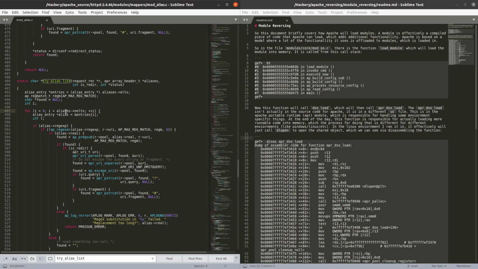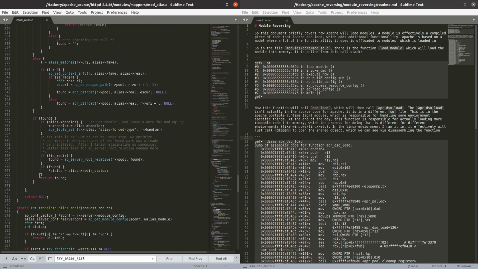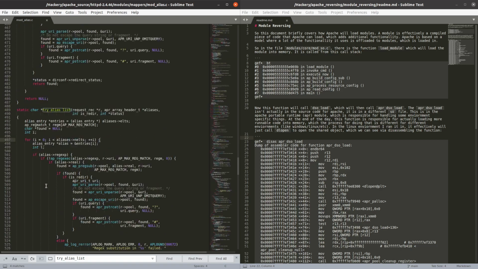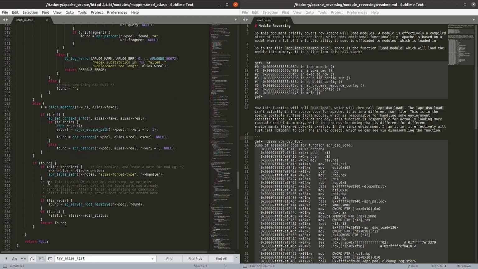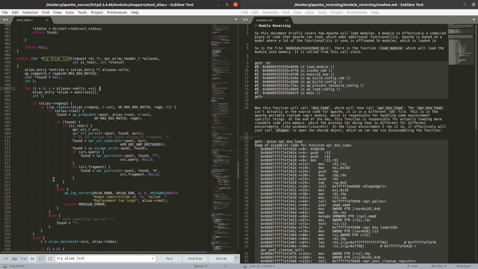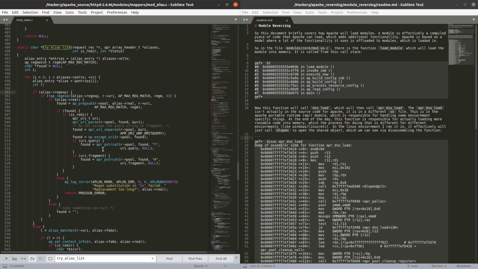Aliases, notes. It appears to iterate through each of the. This is okay. This function extends all the way through. It appears to. Oh, okay, cool. I was just looking at return statements for a second. Yeah, this for loop is the main chunk of this function. It iterates through each of the aliases. Looks like the first check is if regex can be used. Picks up URI parse. Okay, cool.